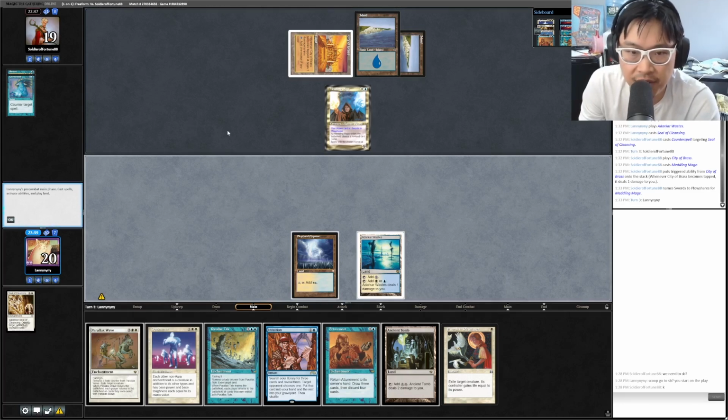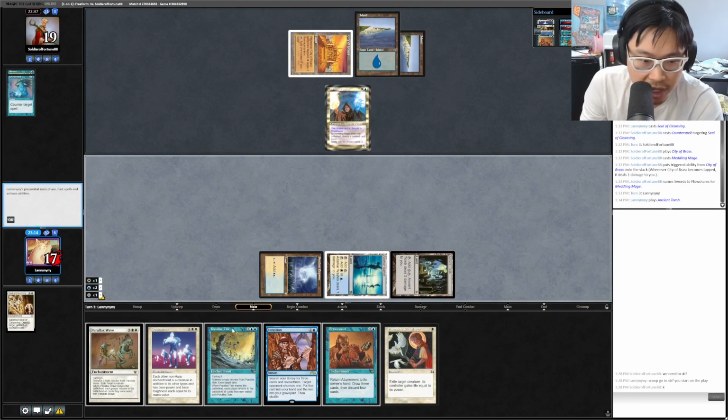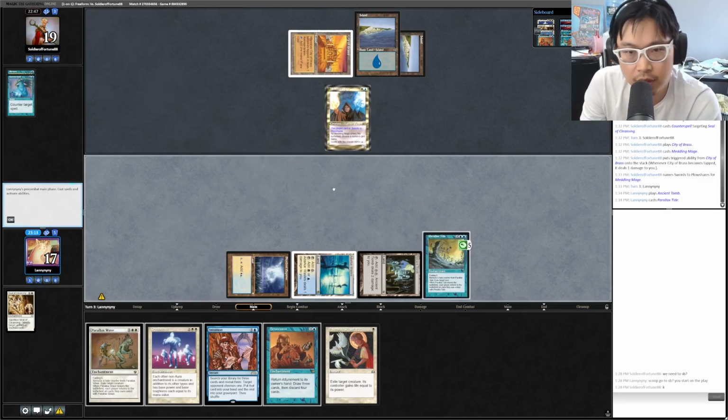I do Safeguard against Daze, stop any forward movement. But I'm trying to hose a future Daze, not one that's right in front of my face. Could establish the Parallax Wave. It's 3 damage, hurts. Oh, survived.